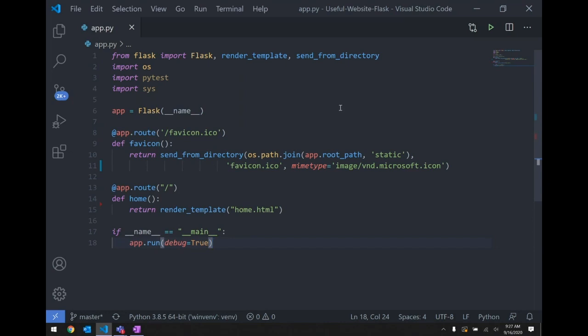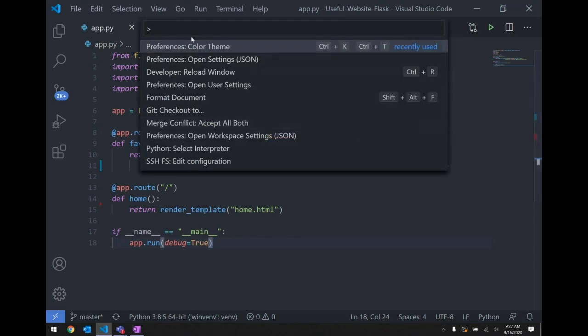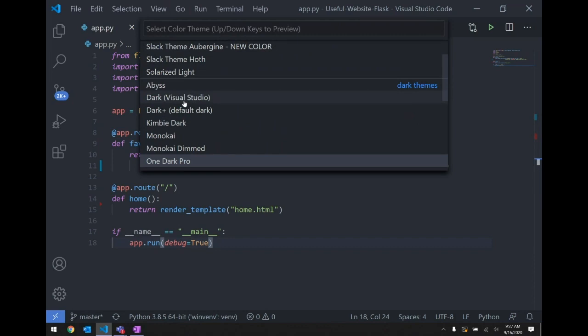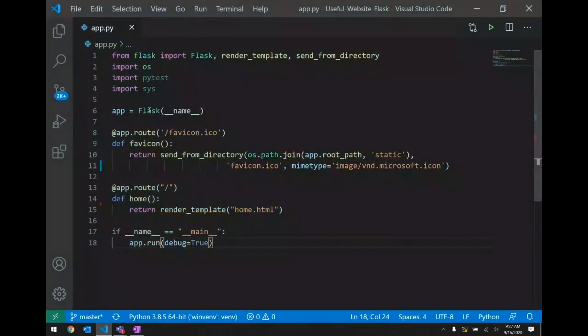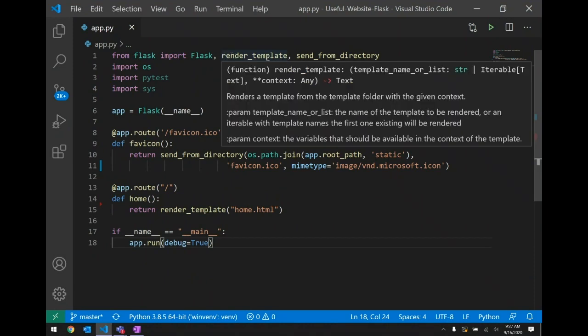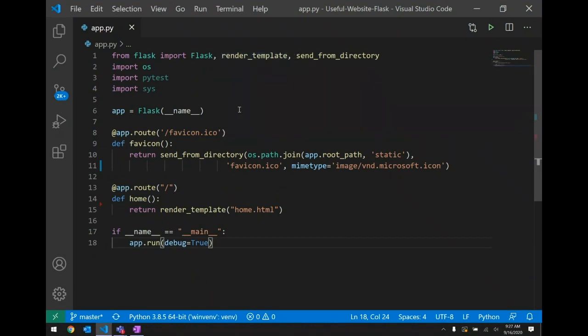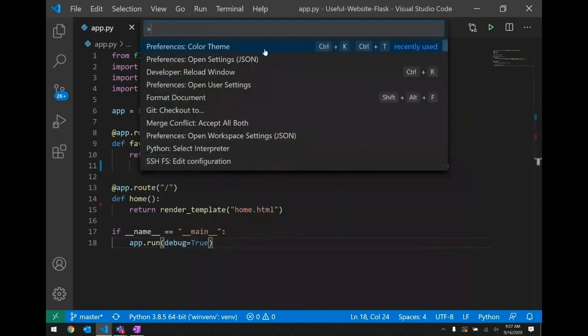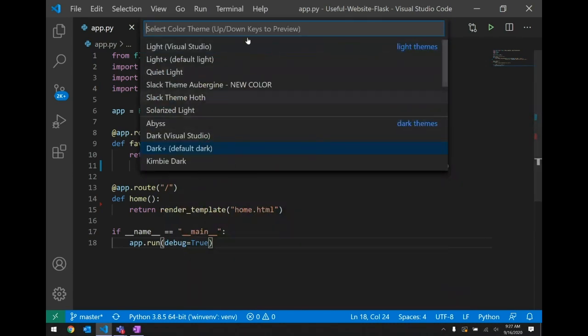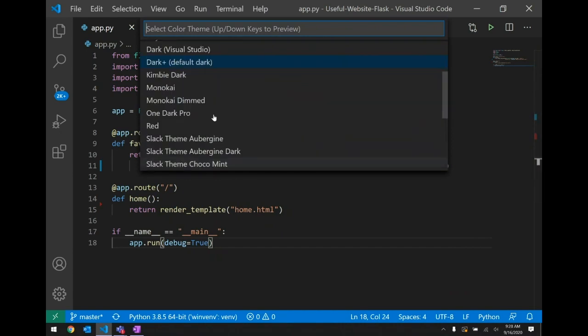I do want to mention that with this feature, you do have to pick a theme which supports semantic tokens. A good option to get started is the built-in Dark Plus theme. You can see the color theme changed, but the treatment is the same, where functions are a different color than modules, etc. And I know because someone will ask, and I get asked every time I take a GIF, that I was using the One Dark Pro theme. This is my team's favorite.